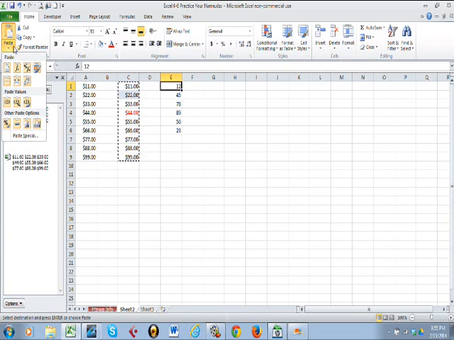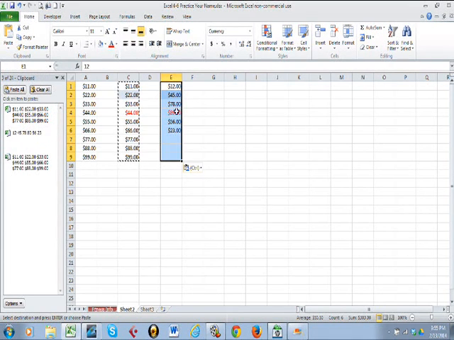I instead want to only copy the formats. So click the Paste button drop down arrow. Go to the other paste options and see where it says formatting. Click on that. And now what was plain text has the fill color and the font color applied to it, and it also has the currency number format applied to it.